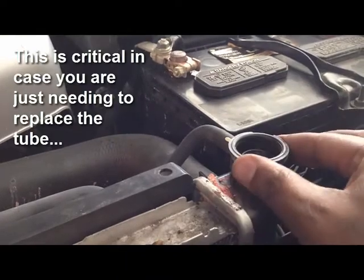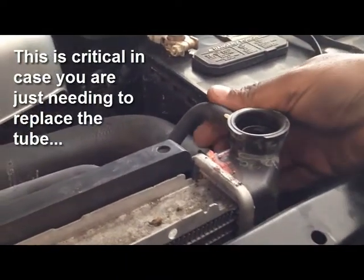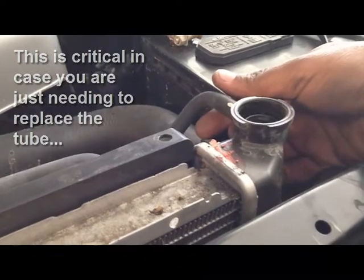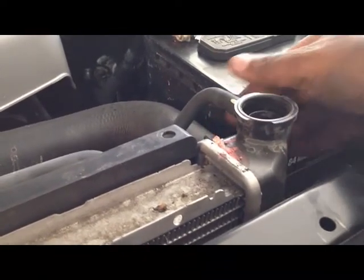The radiator tank is plastic, so be careful not to break it off. You're going to gently turn it with a pair of pliers in order to loosen it. Once it's loose, you can disconnect the tube from the radiator.